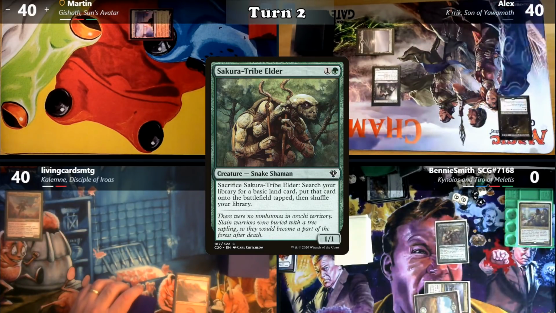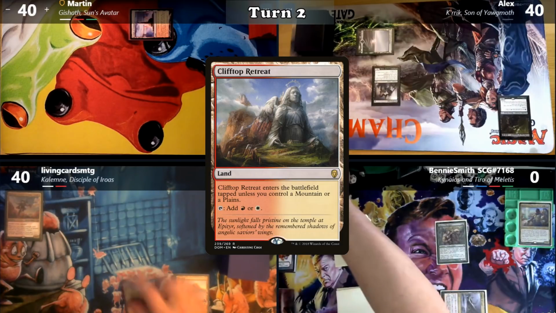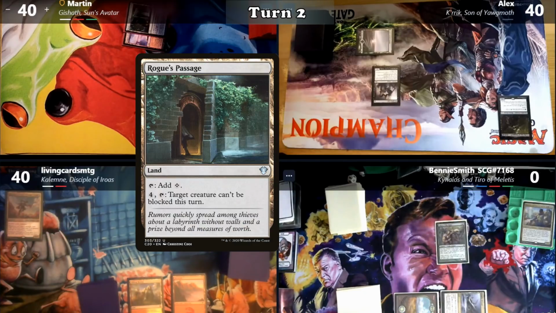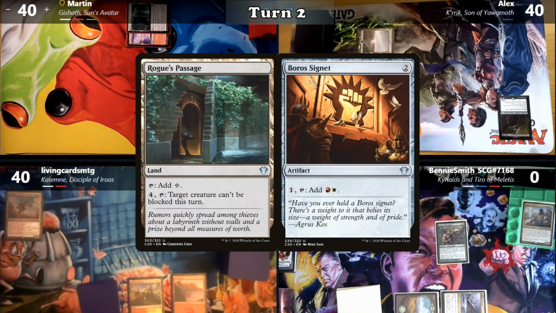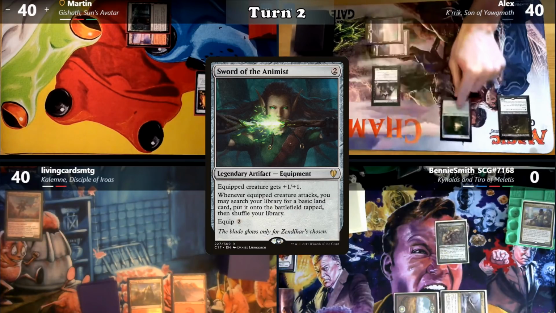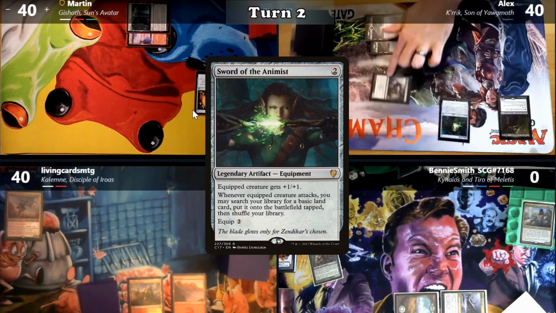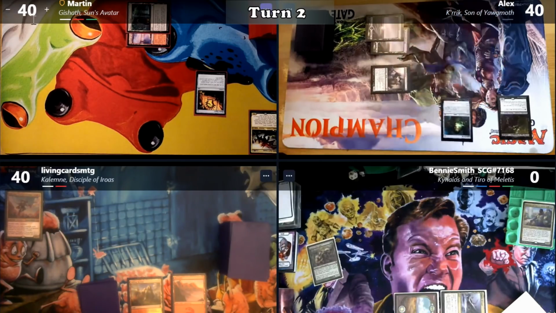He then passes to Jeffrey. Jeffrey plays Clifftop Retreat and passes the turn. I play Rogue's Passage and cast Boros Signet before ending my turn. I play another Snow-Covered Swamp and cast Sword of the Animist. Moving to combat, I attack Martin with my Thrall, dealing him 1 damage, and then pass to Benny.